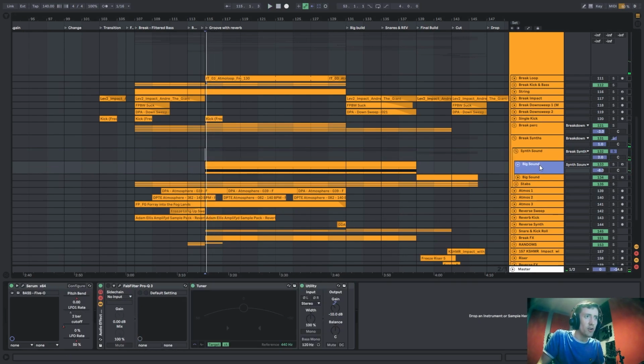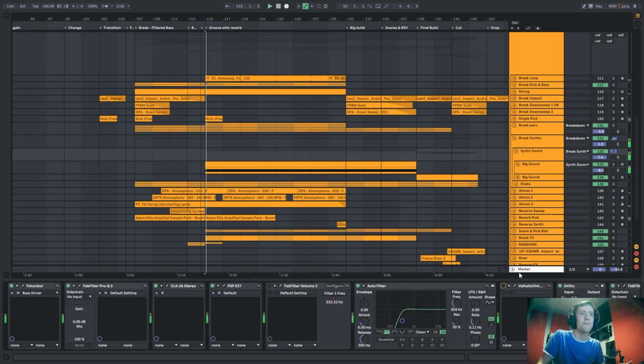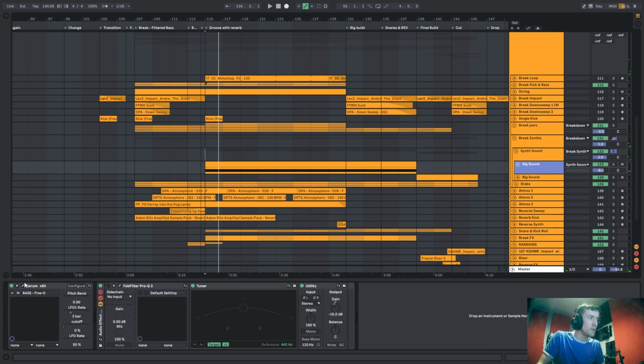Where's the reverb? I want to turn it off because it's too... Right there. Right, it's in Serum. I'll show you how it's done.